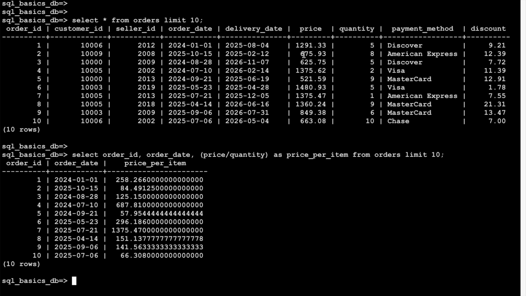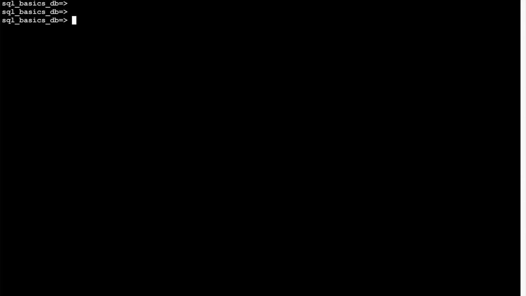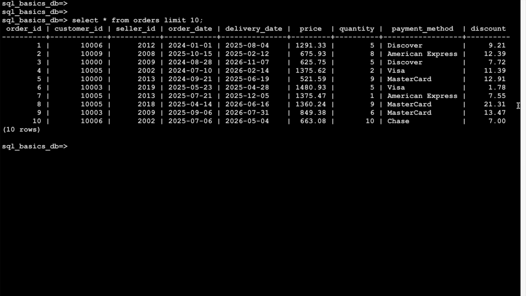Let's say I want to find out the original price. This is the price and this is the discount. So I'll have to find the original price. How do I do that? So the original price would be this one minus the price multiplied by discount by 100. So this is the discount percent. So let's do that mathematical function.